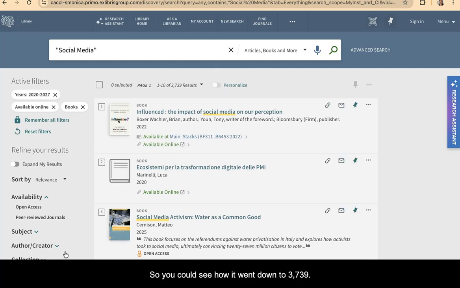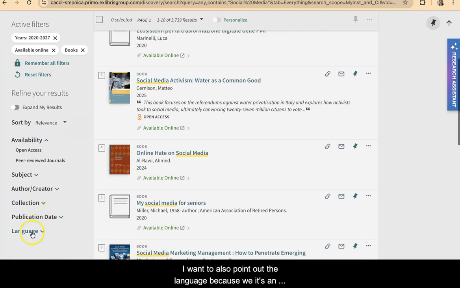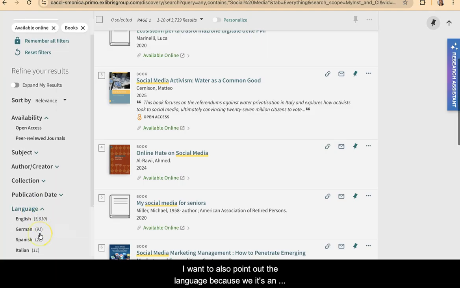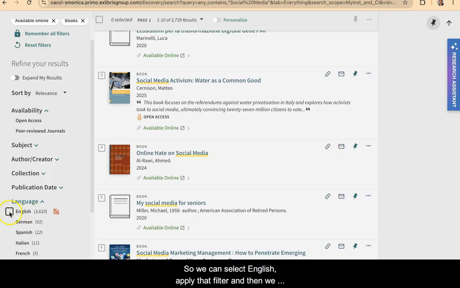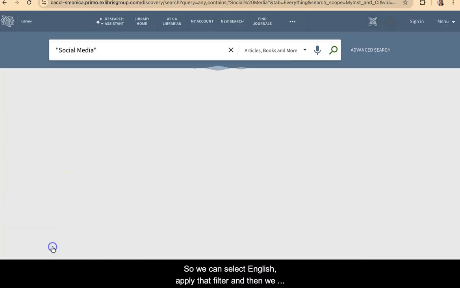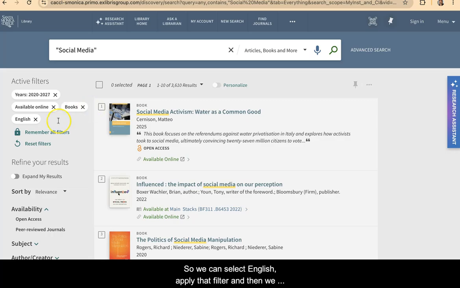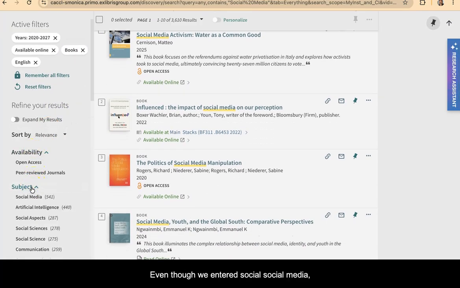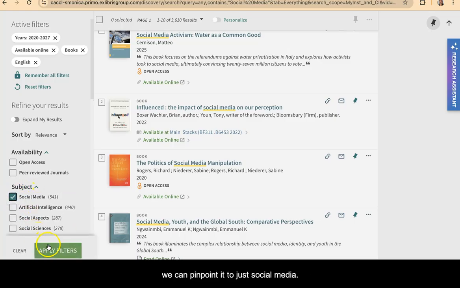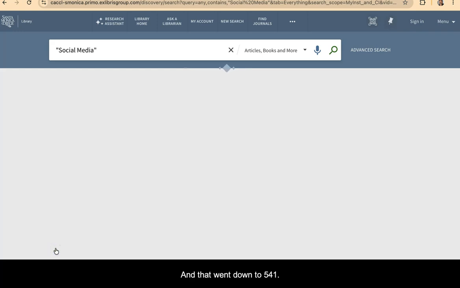You could see how it went down to 3,739. I want to also point out the language because it's an international database, OneSearch. So we can select English, apply that filter, and then we can also select subject. Even though we entered social media, we can pinpoint it to just social media, and that went down to 541.